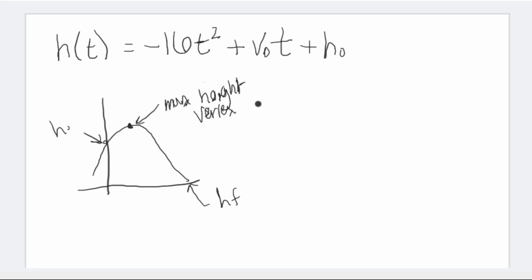So in order to find the time that it takes, you need the x value of the vertex, which is actually whatever your axis of symmetry is. So you guys learned about the axis of symmetry as x equals negative b over 2a. The only difference with the vertical motion model is instead of using the letter x, we're using t to stand for time. And then in order to figure out what that maximum is, once you know your time value, you plug it back into the equation to solve for h.